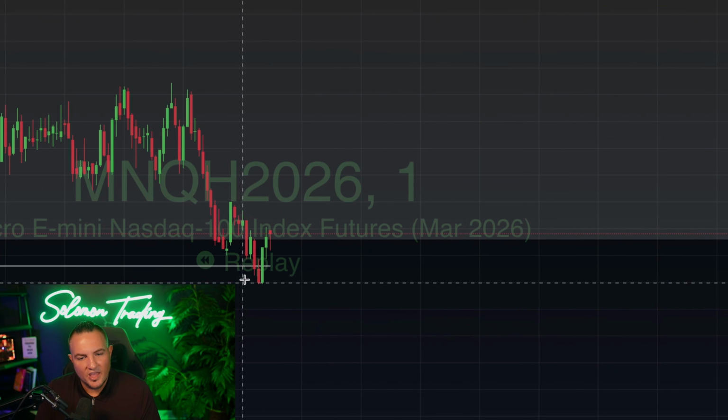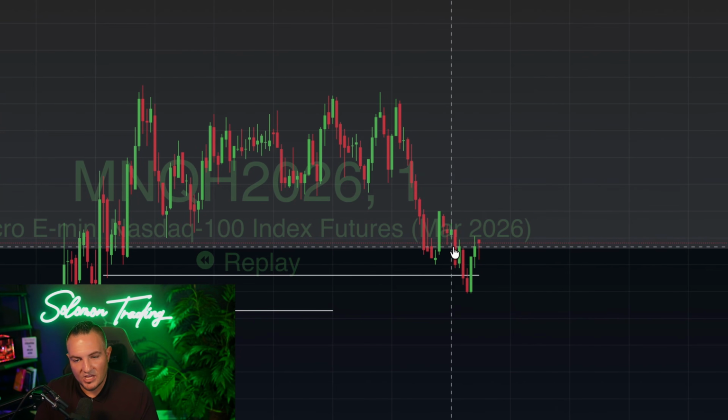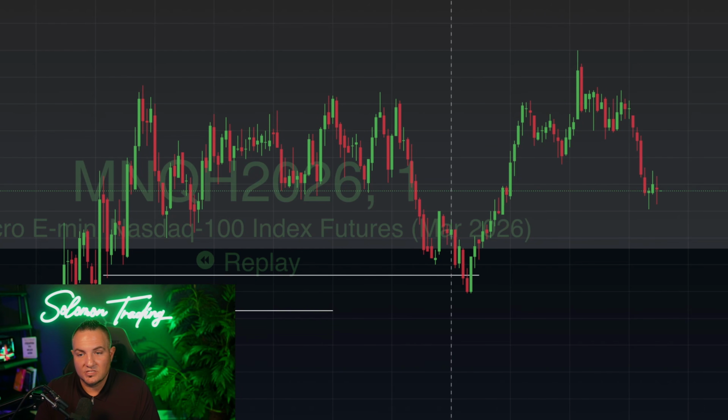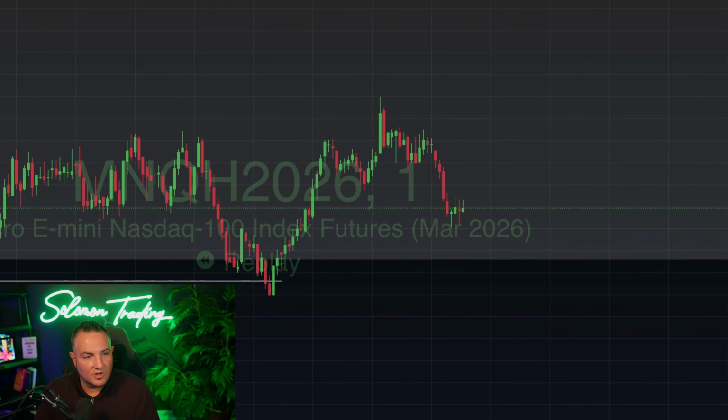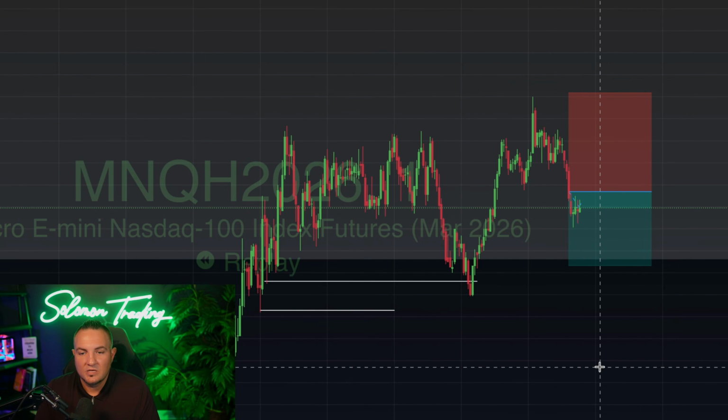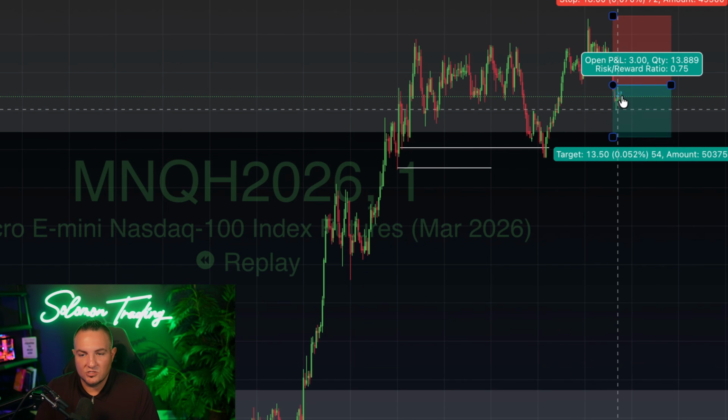Now, you don't have to take the first confirmation. You can wait for it to break down. I'm just giving you an example. If it comes back down to that area, I would take it, but it didn't. So it never came down. This isn't an entry model. This is basically showing you the zones. I would have entered right there just to show you an example. Right here, and you want to start targeting towards the other block.